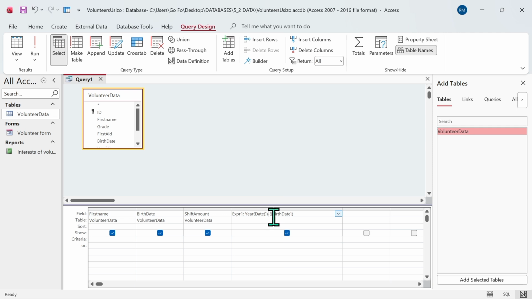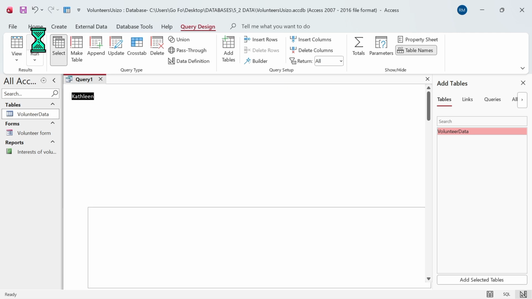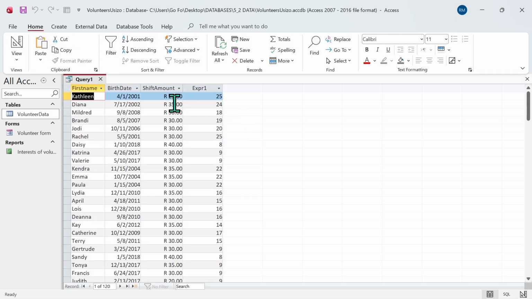Then before my birth date here, I add also the year function, something like this. Let me try to generate. Okay, so Caitlin is 25 years, 24 years, 18 years. So you are looking at the number of years that these learners have lived so far. That is the year function.